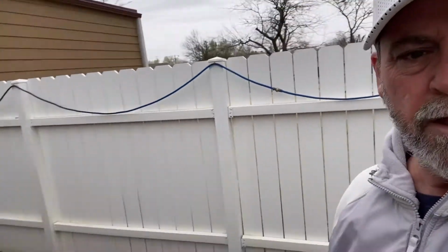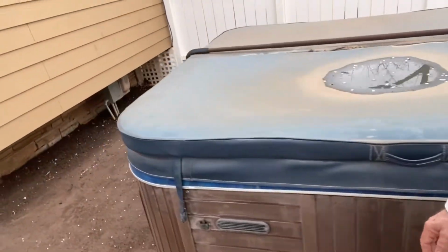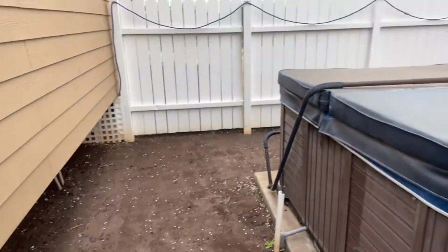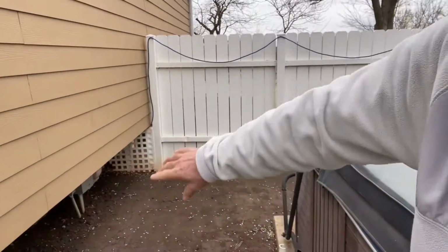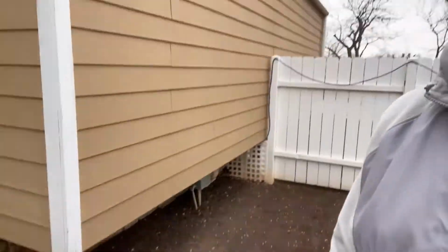I'm gonna put down what you do here after you get this done. See, I got it all packed down. I used my tamper, packed it all down. I still got to get under that underhang there. What I do is I put a board with a rubber mallet and I'll tamp all that down underneath there, that overhang. I can't get my tamper in there, but I'll get that done.